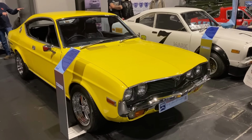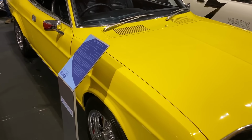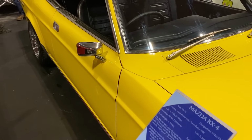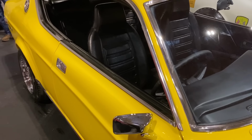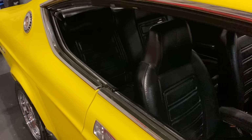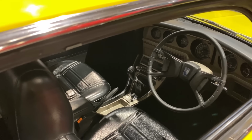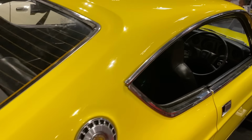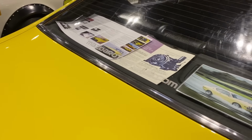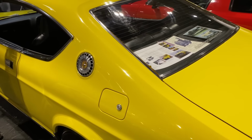Love them. So Mazda's rotary experience goes back a long way, and this is an RX-4 from 1973. So obviously the cc of the engine is different. It's just like 1.2 cc's, but 130 brake horsepower. You can see this American influence in the styling, a bit like the Celicas of the period. This completely open coupe, no B-pillar there. In fact, it makes it a very, very attractive looking vehicle, doesn't it? Goodness, that colour absolutely pops. It's a right-hand drive car, bizarrely as well.